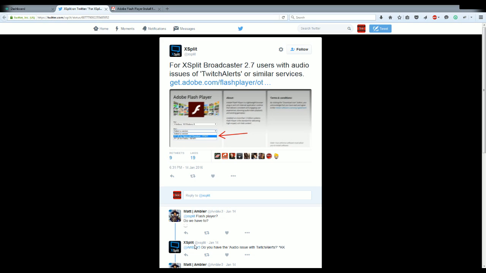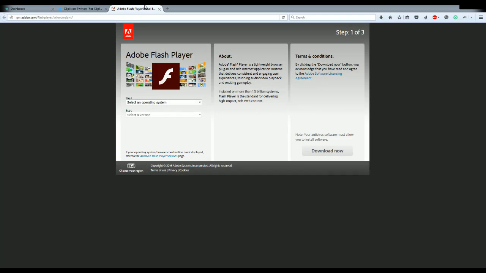They had a lot of issues with this. So as you can see, 14th of January 2016. Basically what you need to do, I have the actual page right here, is click the drop down. You can choose 7, which I have. I'm sure you guys can do Windows 10 or 8, but I'll do 7 for the sake of the video because that's what I have. And then instead of clicking Firefox, as I primarily use Firefox, what I end up doing is actually clicking the Opera and Chromium PPAPI.